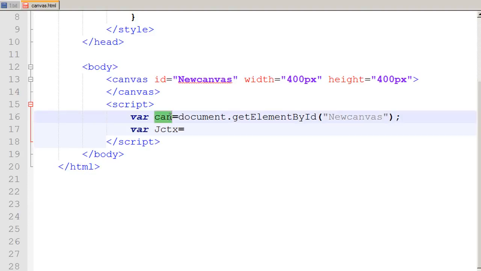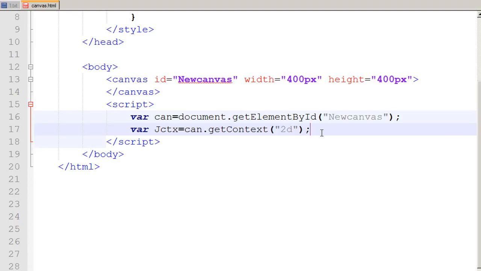This canvas is referred to by can, therefore I write can dot getContext, which is a method, and to get the context of 2D. That means we will be able to draw in two dimensions. Right now 2D is the standard in HTML5, and there are 3D elements we can draw with, but those are only vendor specific. There is no standardized 3D context for HTML5, but we hope that it will change in the future.